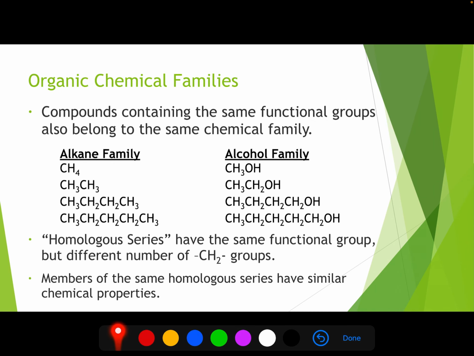If you look at the families here, you've got this alkane family that would include everything with all the single bonds. You could use the word family to describe the functional groups, right? So you could call this like an alcohol family, saying that it has all the alcohol functional group. Another word that you might see is a homologous series. They have the same functional group, but different numbers of the carbon groups, right? So this would again be a homologous series. This might be a homologous series. Members of the same homologous series have similar chemical properties. This is all exactly the same stuff I just said. It's just some different words to say it that you might see.